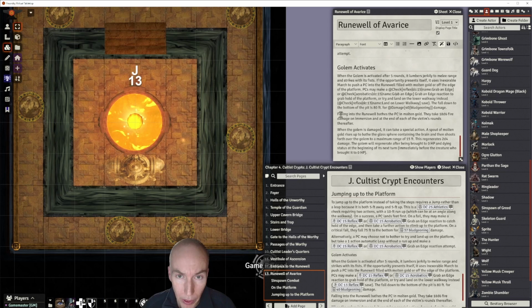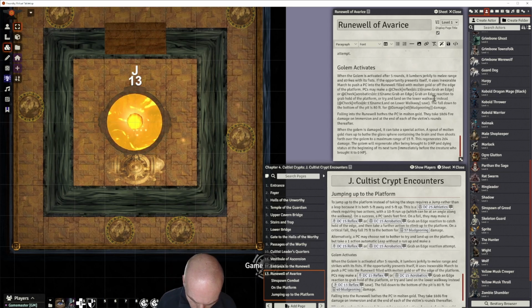Falling into the rune well bathes the PC in molten gold. They take 18d6 fire damage on immersion, and at the end of each of the victim's rounds thereafter. That's not pleasant.